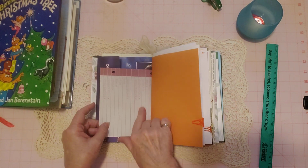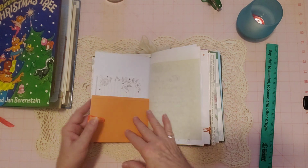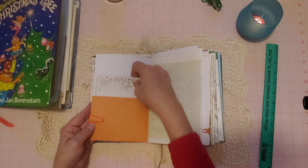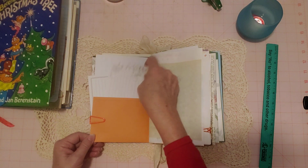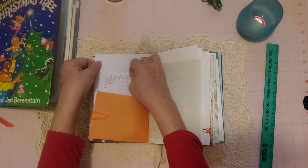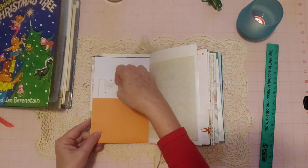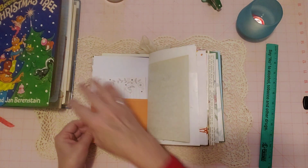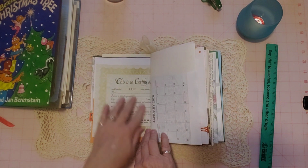And just some paper here with lines and things on it. Scrapbook paper, big pocket, and two index cards. These are the two index cards that you can color here. You know, the teapot and the bird one. And I'm going to try to go a little faster because my time is just about up, if this will cooperate with me. This is a certificate. This is really neat, and I found it at a thrift store.